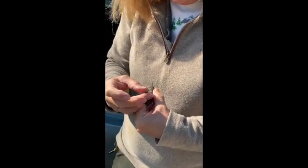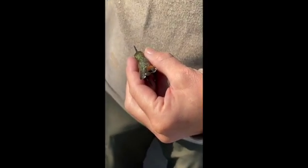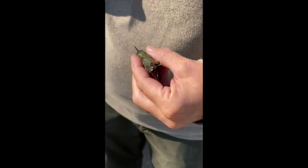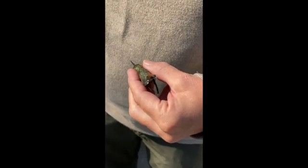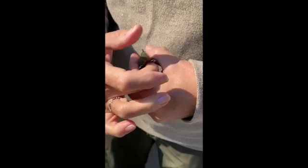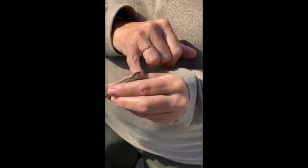Her R2 doesn't have the distinctive notch really at all. Her R2 is this feather where my thumb is, right here. The all green one is R1. This one is R2. And there's only sort of a hint of a bite out of it, and that's very typical for hatch-year birds. They just don't have the distinctive notch that the adults do. So if we were going on that alone, we would think, oh wow, maybe she's an Allen's. Well, no, she's not. She's way too big. And also, if I were to measure this outer tail feather here, you'd find that it was too wide, this outer one.